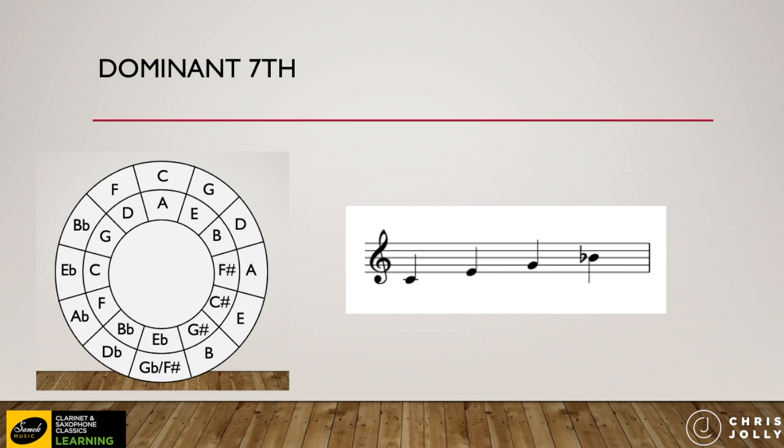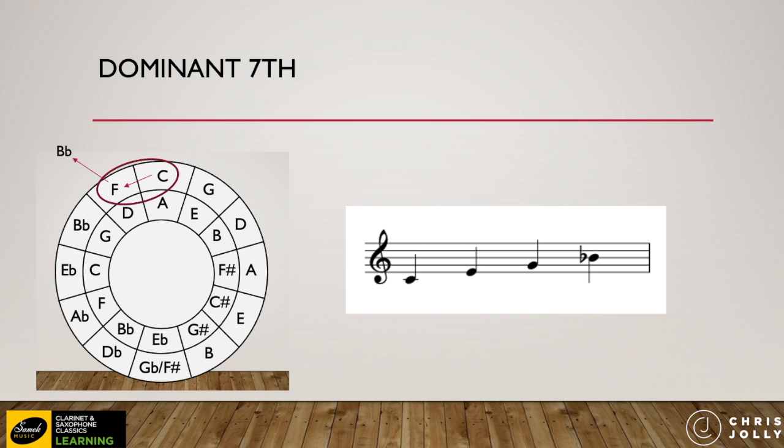Okay, so if we look at our circle of fifths on the left, we would actually be looking at these two scales here. The C being the dominant, we move down 5 notes to get to our tonic, which will be the key of this dominant seventh. We would be in F. F major having a B flat in the key signature.